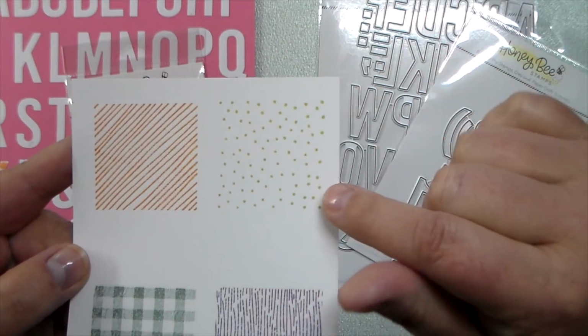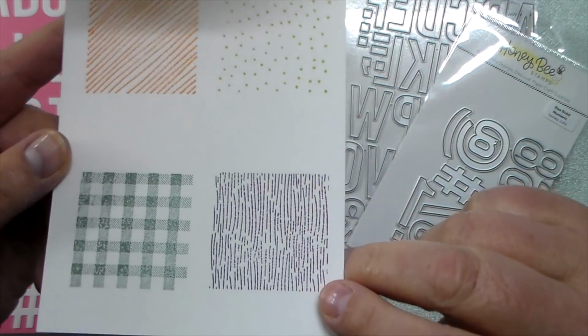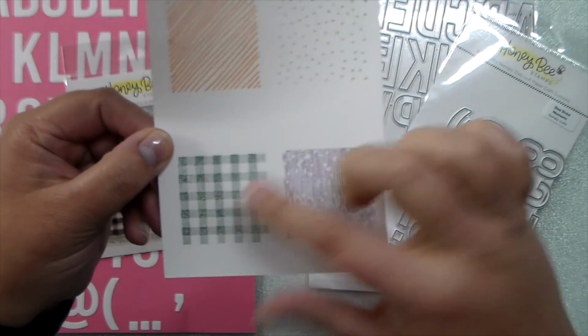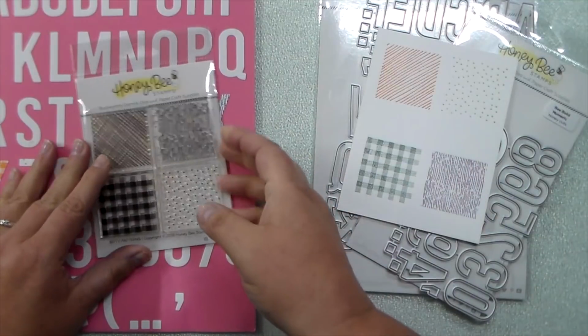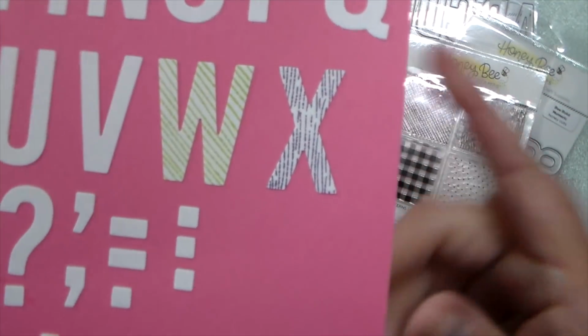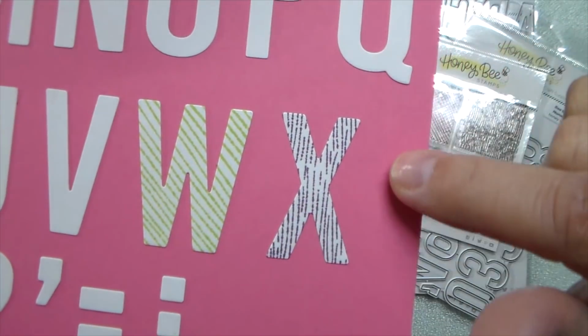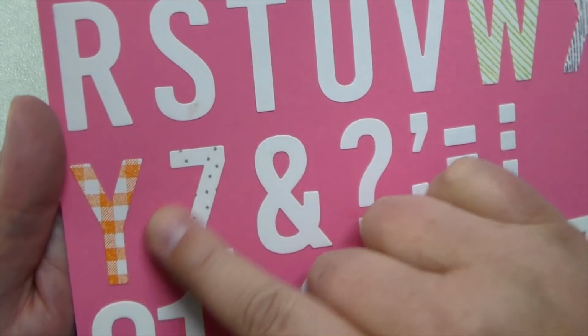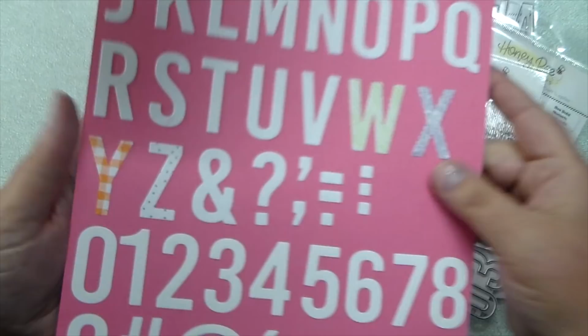Now here's a close-up look at those Bitty Patterns stamps. So you've got some diagonals, polka dots, kind of a little wood grain animal print looking, and also a plaid. And let me show you a close-up of what those look like on the letters. So here I've used the diagonal, the little wood grain on the X there, the plaid on the Y, and then the little dots on the Z.